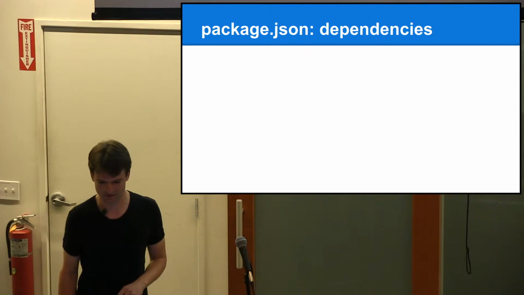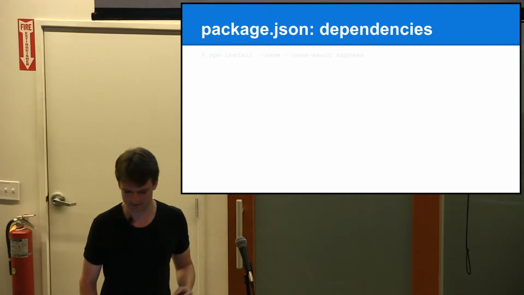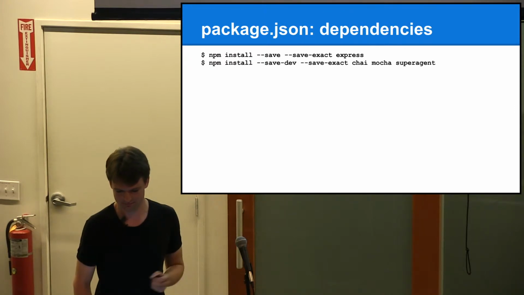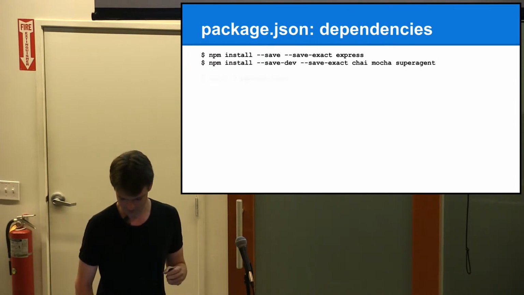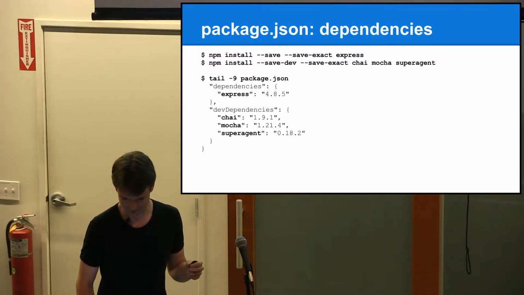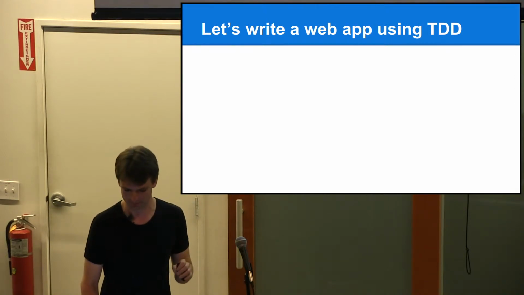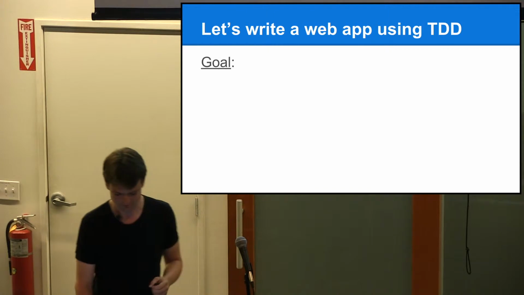Now I mentioned the toolchain, so let's start bringing those in. Let's bring in Express and the 3 test-related modules. And if we look at it, I'm using tail in a very exact way here. There they are. Cool. I'm glad I didn't have to write that. Okay. Now we haven't even run the test yet, or the web app. But let's get going. All right.